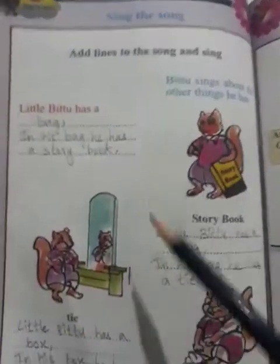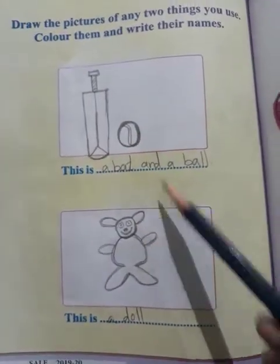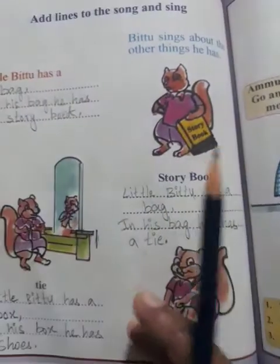Yes, so in this way we have finished Bittu's song and sing the song. And also things I use. So here I have drawn a bat, ball and a doll, right? You have to color it. If you want to draw other things, you can draw and color it, okay?